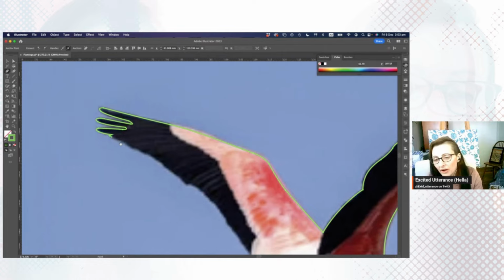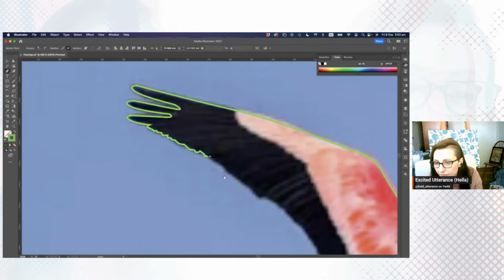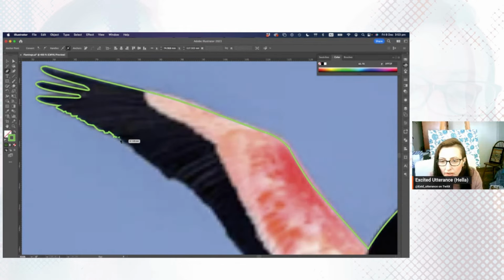All right, and now see how we're starting to get into some more detailed little bits. Now I'm going to start to be a little bit more heavy-handed with my pen tool. So I'm going to go in and do a bit more softly. I'm going to click, drag, click, drag, and just get a little bit more texture. And I'll just zoom in and show you what I'm doing. Click, drag, click, drag.